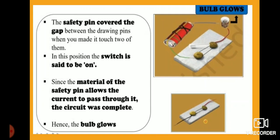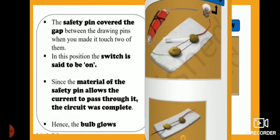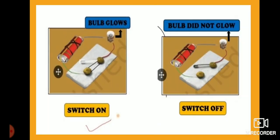The safety pin covered the gap between the drawing pins when you made it touch two of them. In this position, the switch is said to be on and the bulb glows. Since the material of the safety pin allows the current to pass through it, the circuit was complete. Hence, the bulb glows. And when we move away the safety pin, the switch is off, then the bulb did not glow.